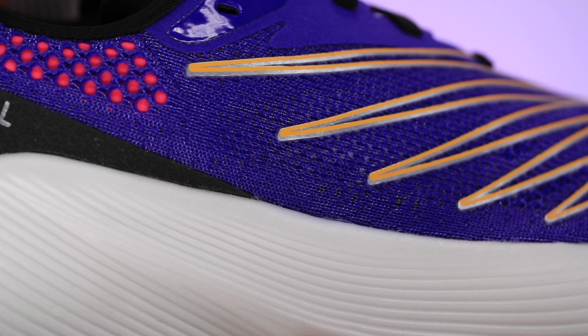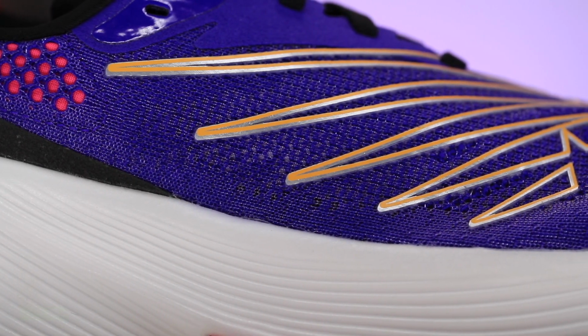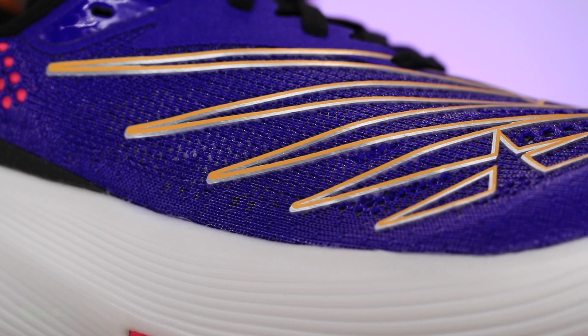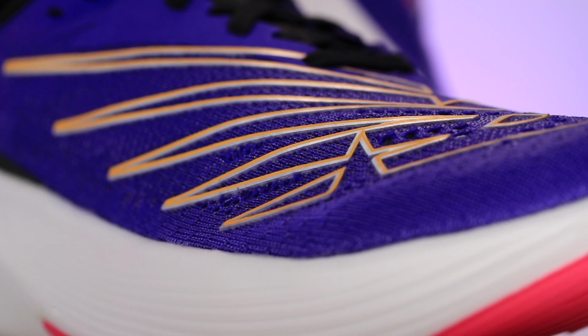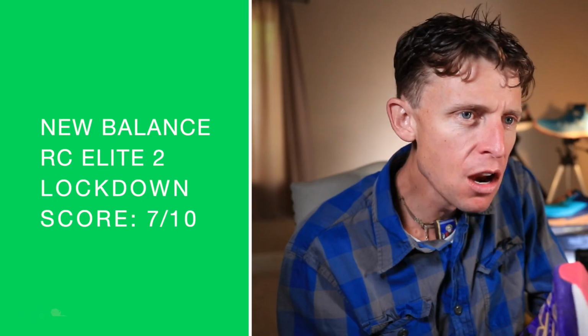heavy side. We're looking at an engineered mesh. Incredible breathability. If you're looking for a shoe for hot, humid, marathon, or half marathon racing, I gotta say, the toe box is pretty epic. Great job, New Balance, on that toe box. I really enjoyed the breathability scale. Now, lockdown, pretty standard, okay? Nothing to write home about.